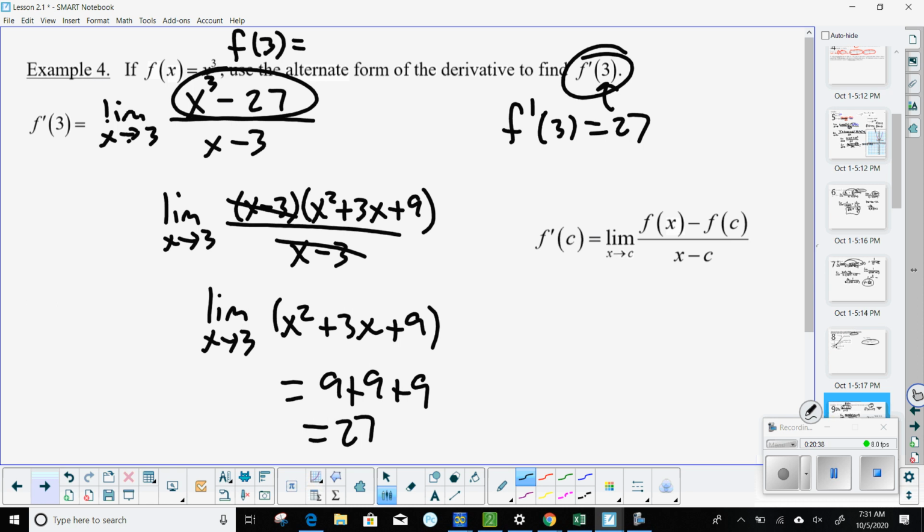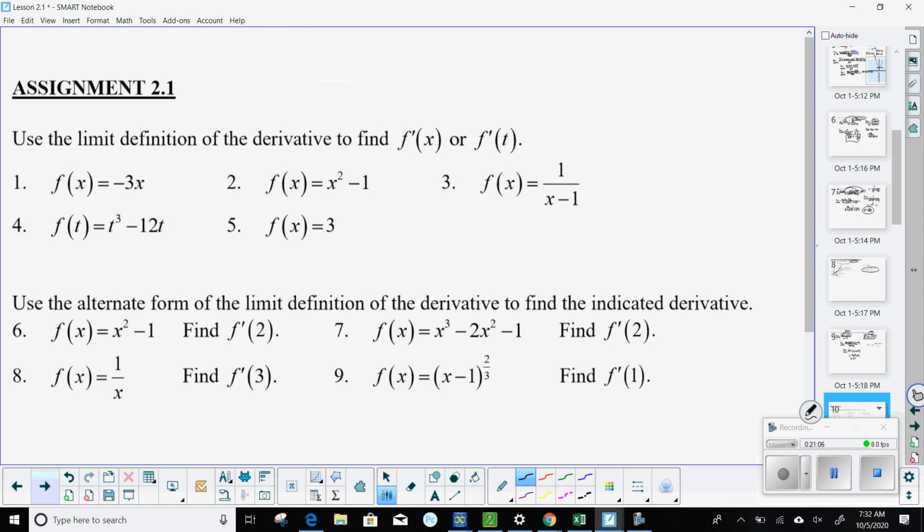The drawback is that it only tells me the derivative when x equals 3, right? When we did the limit definition of the derivative, we got an equation where I could plug in anything for x I wanted, and I could find the derivative at that point. So this one only gives you the derivative at a single point. If that's all you're looking for, this is quicker and easier. But again, it's not quite as helpful because we're not given the formula where we can find it at any point.